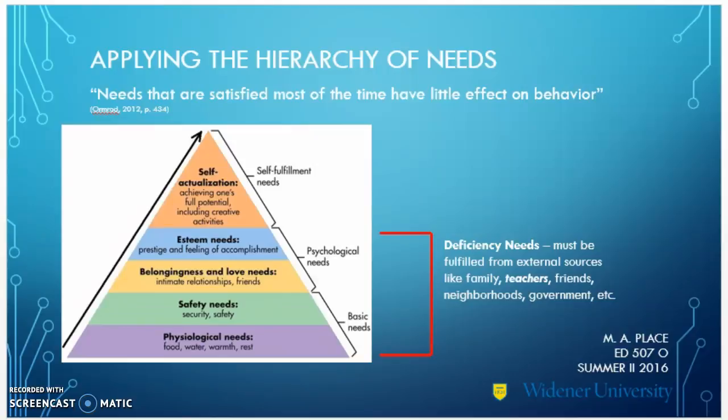And finally, I just want you to look at this bottom part where Maslow described deficiency needs. And so this comes in as educators. These four bottom needs are ones that we need other people for. So teachers can provide safety, belongingness, esteem, etc. You may at times be responsible for the physiological needs, but mostly that's covered by family, friends, etc. Or I also put the neighborhoods and government, as they might be resources for the student. So just things to be attentive to in the classroom.